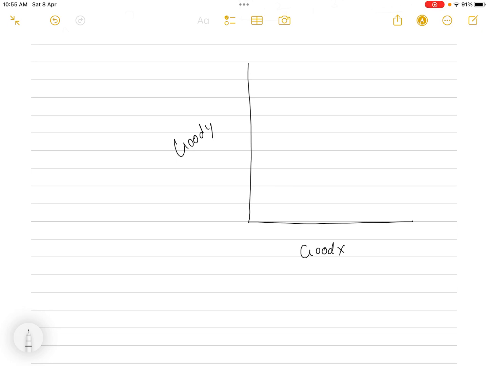So suppose the consumer has a limited money income. Let us assume he wants to spend his entire money income on one commodity, either on Y or on commodity X. This is the maximum. You join these two, and you get the price line. This is called the PL. So the entire money income is spent either on commodity Y or on commodity X.